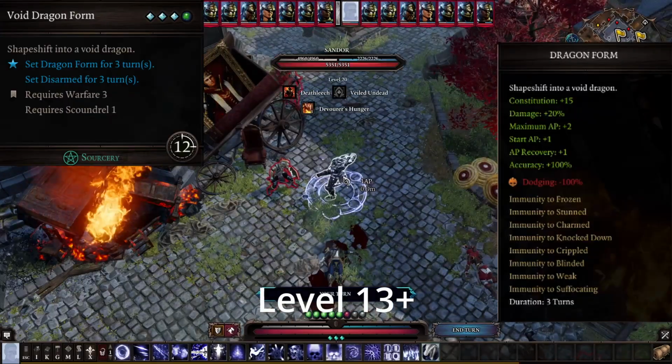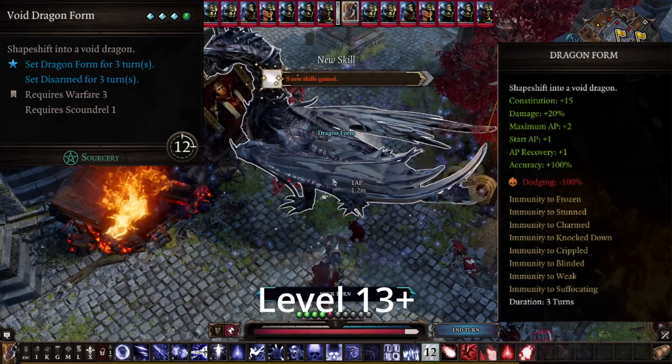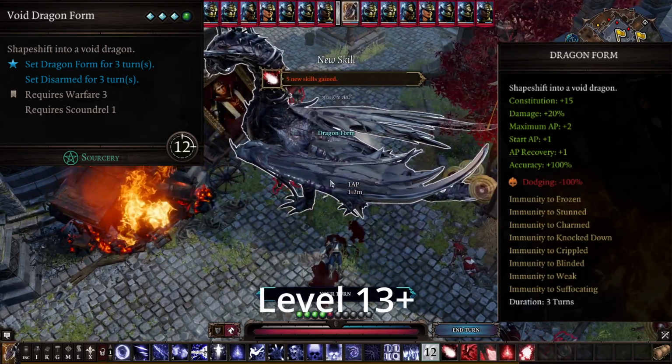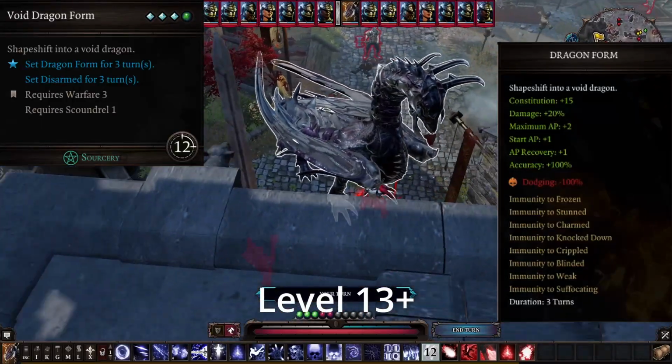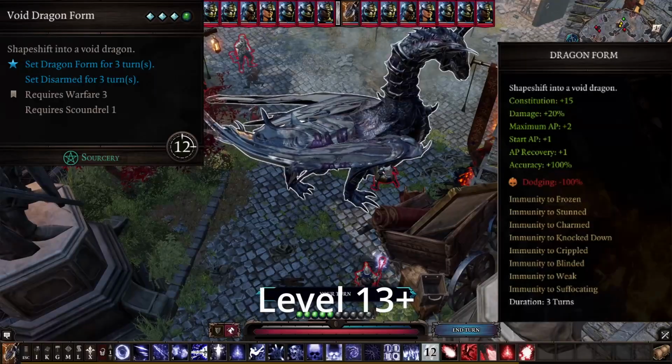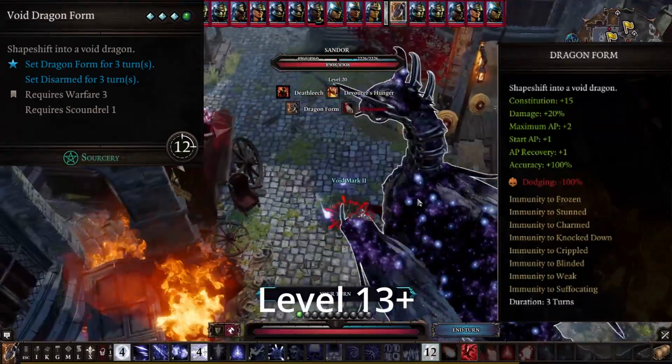The Void Dragon form requires 3 source points and grants 5 new skills to use while it is active for 3 turns. Normal skills can still be used in this form with greater effects from the damage boost. A pretty strong combo would be to use Apotheosis to allow you to enter Dragon form, then use other source abilities and skills.